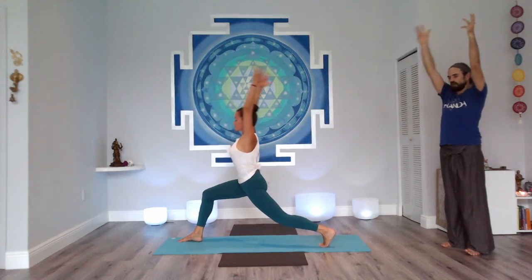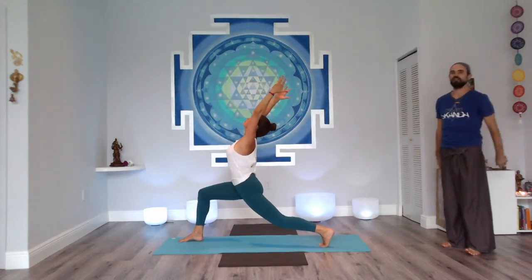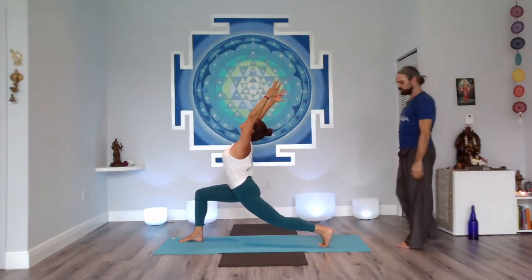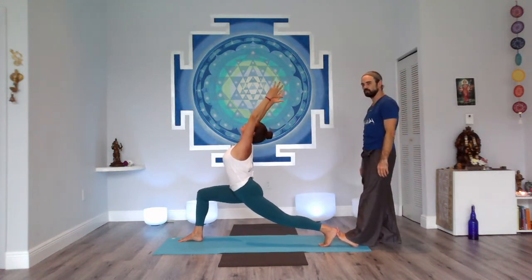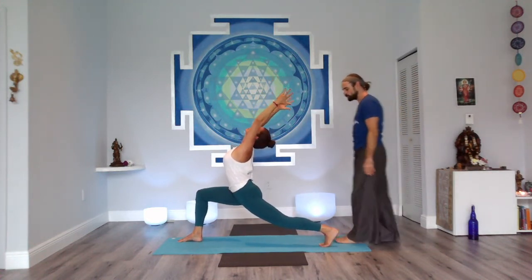Channel energy with the breath. Inhale, root down to the feet. Scissor thighs together. Exhale, push thigh bones apart. Root through back leg. Push through the back heels. You bend right knee deep. Hips forward and down. Hold it. A few more strong breaths.